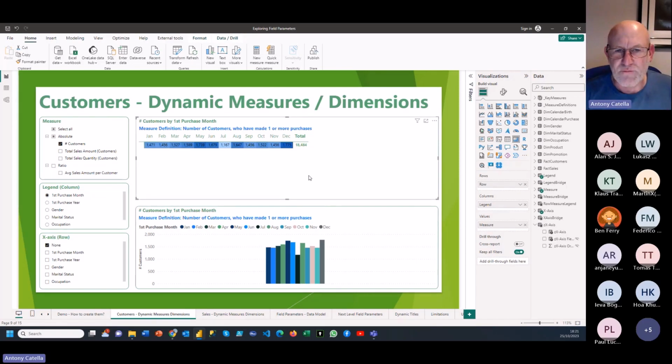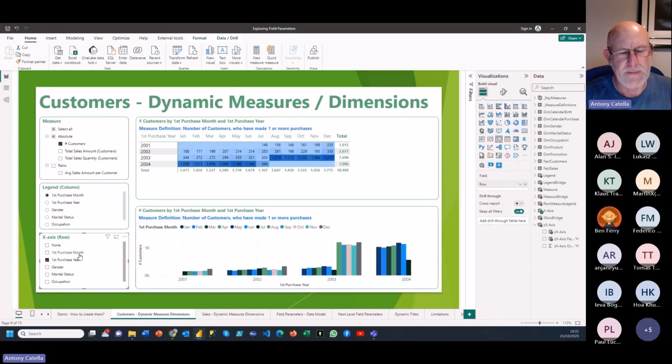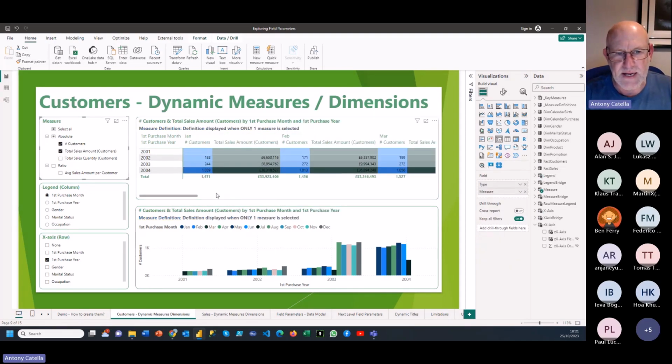So we've massively reduced the number of options that we potentially would have had to do, and this now allows a user to select any permutation that they want on these particular visuals. So what I was going to do is just change that one over. In the top visual here we've got the same measures. On the top slicer here, I can select as many measures as I want, and both visuals will just keep adding those measures to those particular visuals.